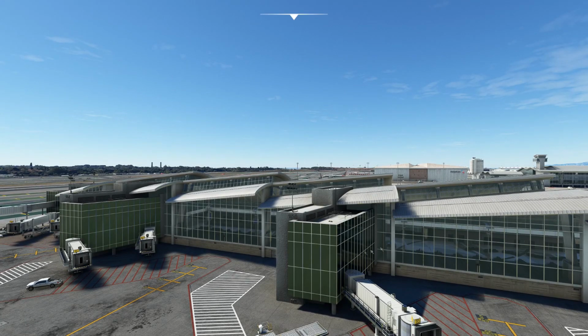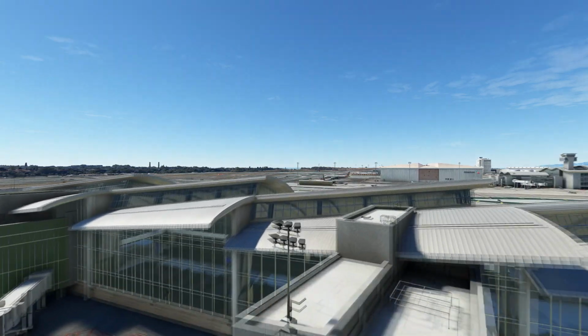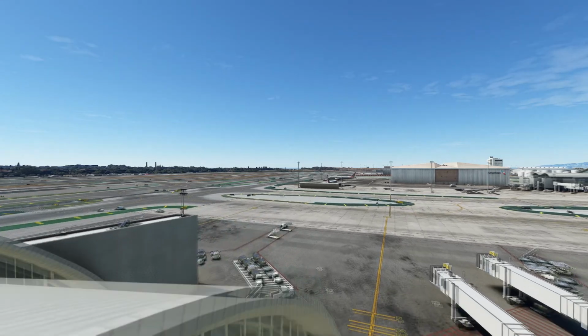in some of the windows. It's really quite nice. The Tom Bradley terminal developed inside, we'll look at that in a minute, but everywhere else you've got parallax, which looks amazingly realistic, I have to say. Beautiful curves on the building.